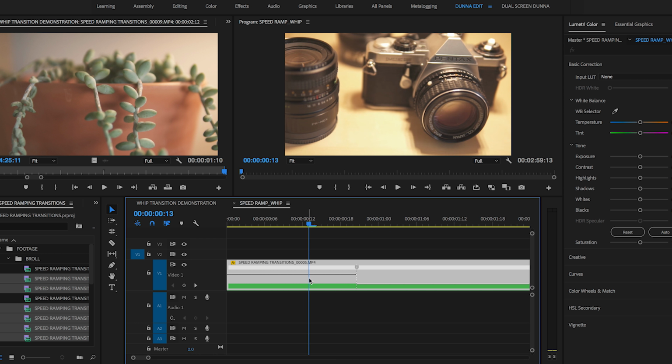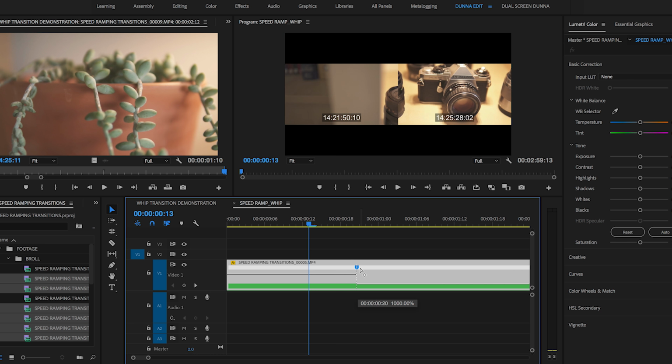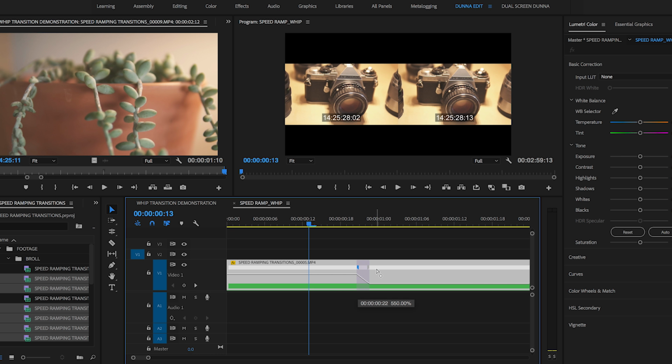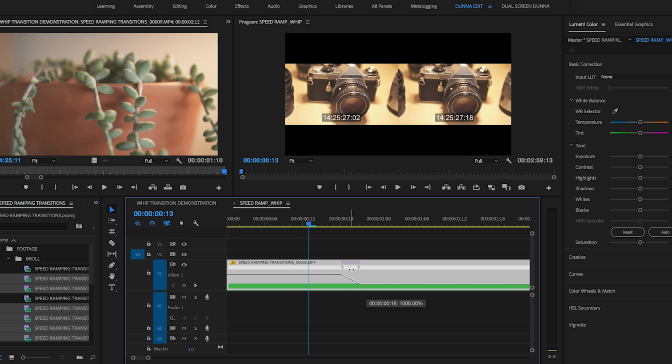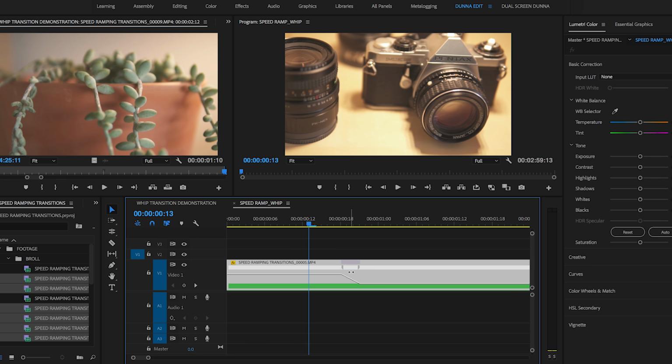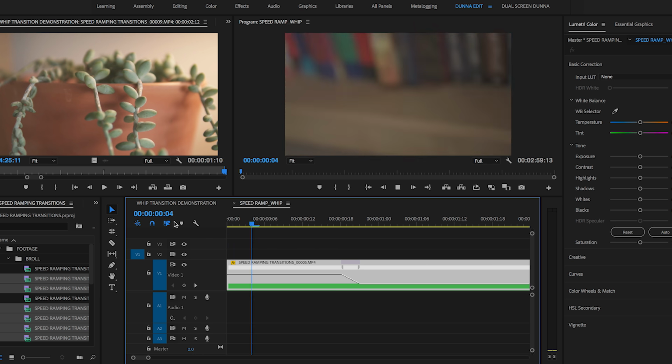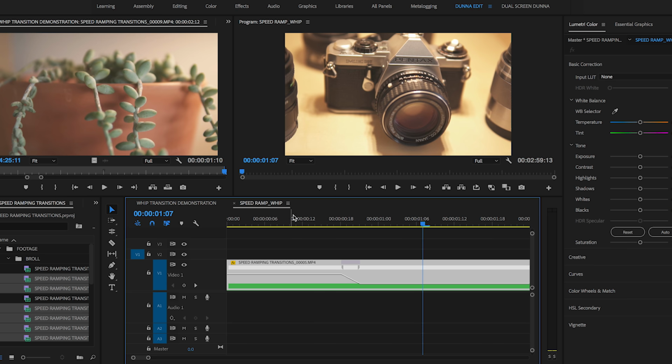Now we're going to zoom back in on this, and you see these two little handles right here? We're going to drag one of them to the right, and it's just going to make the transition smoother. So we're going from this fast line, 1000% speed, down to its normal 100% speed. Then we can fine tune it where we want it by dragging it back and forth. So that's looking pretty good. So we've got this crazy whip and then in.